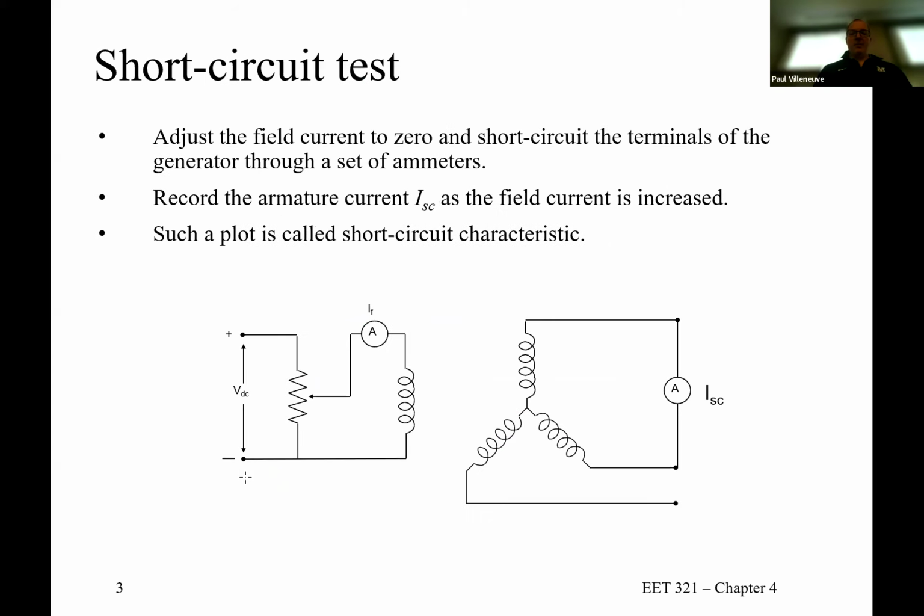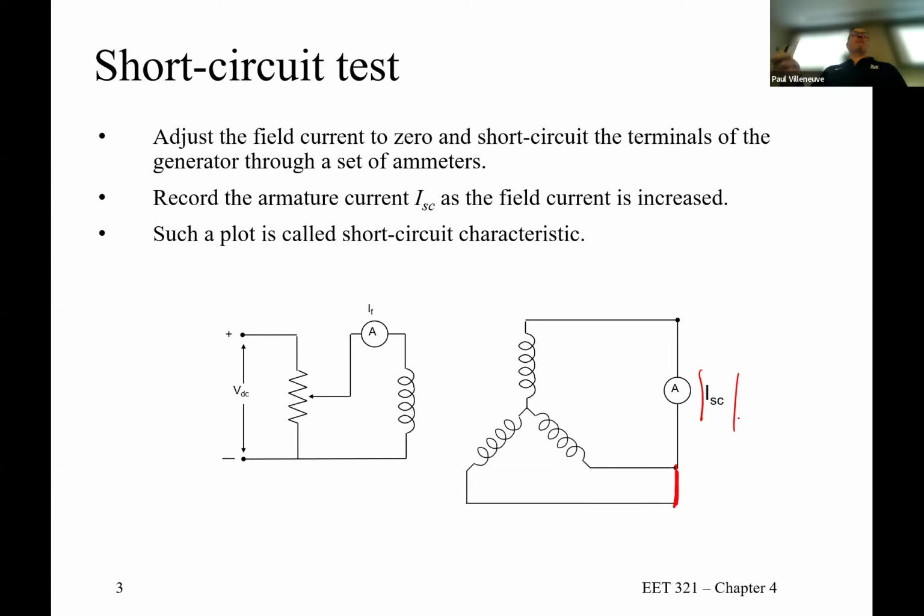Okay. Do the short circuit test. The only difference is I'm going to short all 3 phases. Since it's a balanced system, I really only need to have 1 ammeter because the other 2 should be the same. And I'm only looking for the magnitude of current, which is good because the ammeter can only give me the magnitude of current. I don't have a voltage to reference, so how could I get anything but a magnitude of current? Right, does everybody know if you want to get a phase angle of a voltage and of a current, you need to have a reference for it.